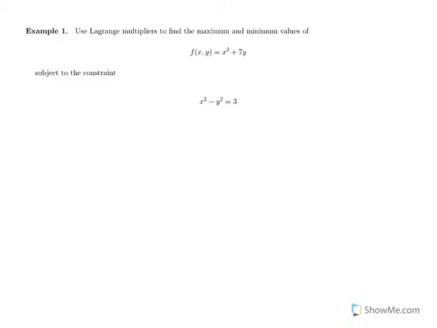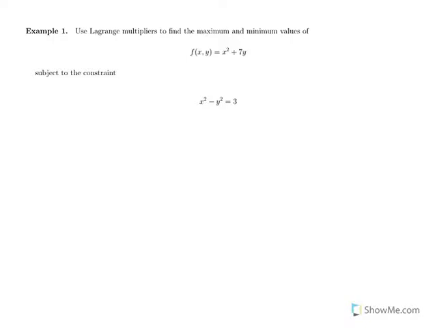In this video, we're going to look at a few more examples of constrained optimization to check out the process of Lagrange multipliers, to understand the contour diagrams, as well as think about what lambda represents. So our first example is not going to be an application problem, but just using this process.